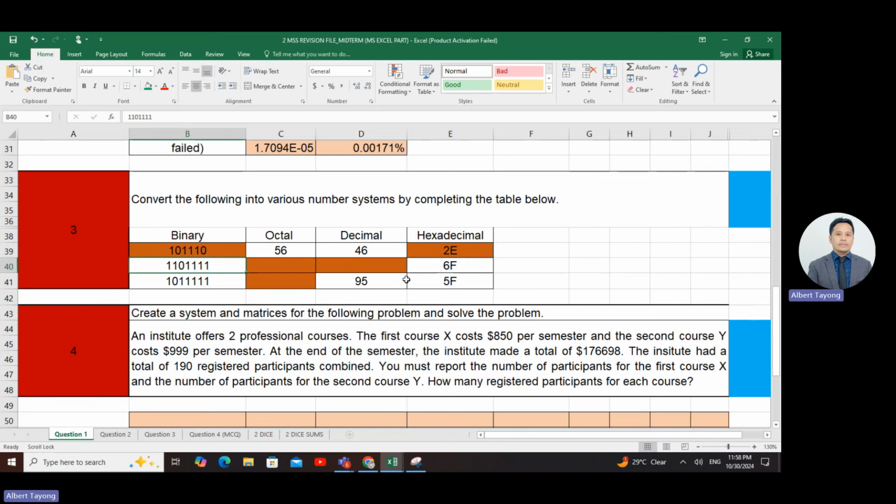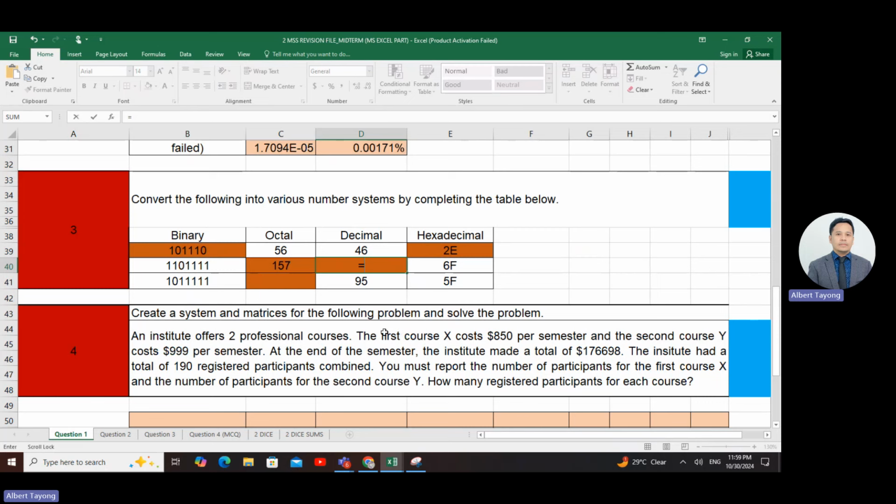Here we have the binary and hexadecimal, and we're going to convert to octal or decimal. We can use the binary. So equals bin to octal because we're changing to octal, and select the binary, enter 157. Here you can use binary or octal.